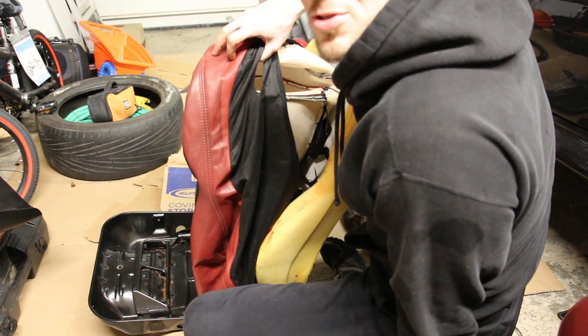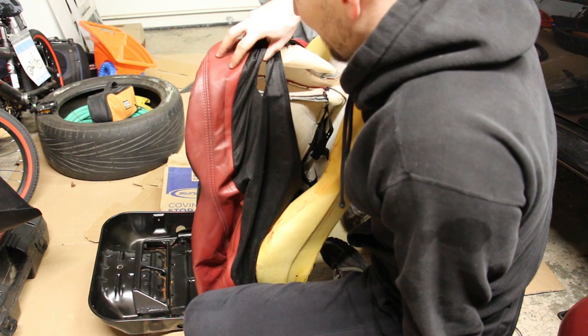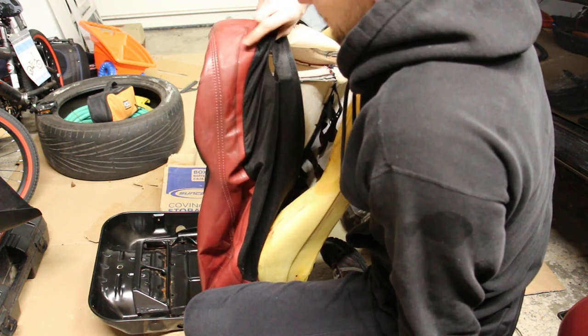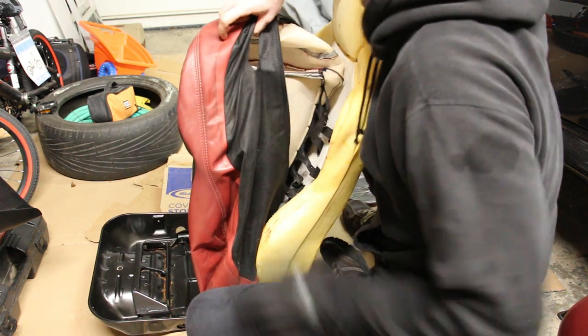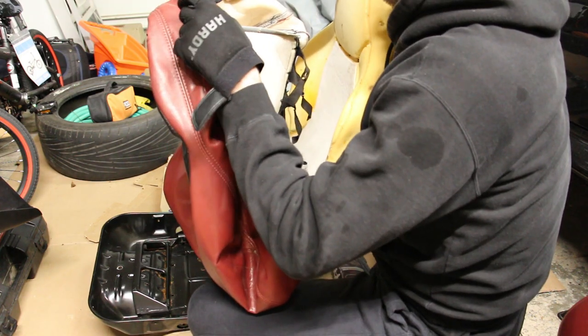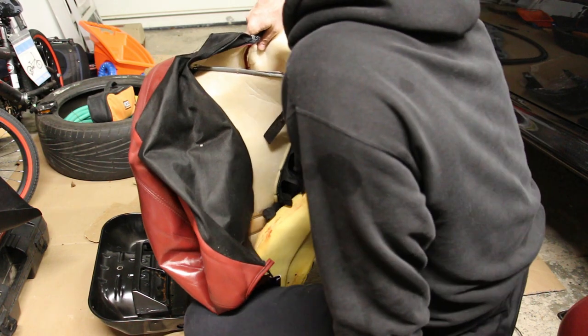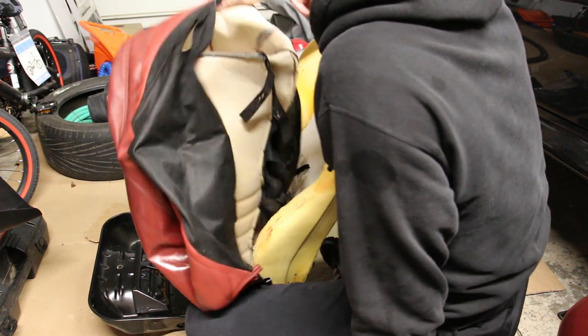So maybe I'll go with Leather Week and see what they have to offer as far as leather cleaning products. Because this leather here is a lot darker than it is here. Well, we'll see what can be done. I'll try to make it as close to brand new as possible.